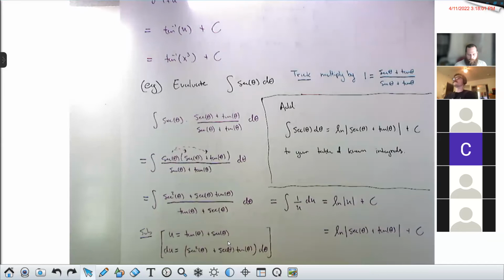If you want to, you can preview it. If you look in the modules, you will find a little section there titled Why We Always Change Bounds When Substituting in a Definite Integral. If you want a preview of what I'm talking about, you can check that out, but that's what we're going to do next time. So next time on Wednesday, we'll do lots more U-sub, only in these definite integrals rather than indefinite integrals. It'll mostly be the same, so there'll be a lot of practicing grouping differentials, algebra, stuff like that. But there will be some special attention paid to graphs, preserving areas, and changing the limits of integration when you make a substitution.